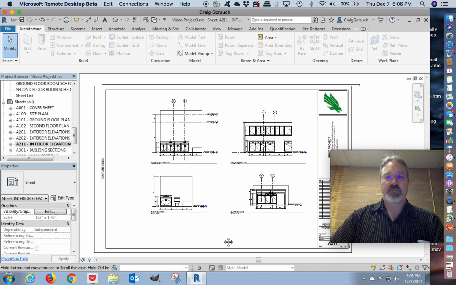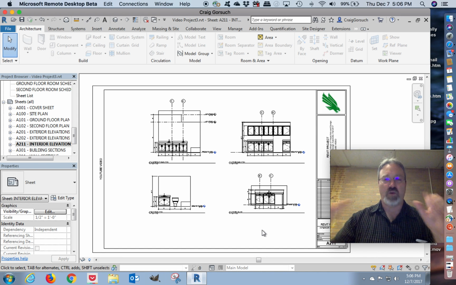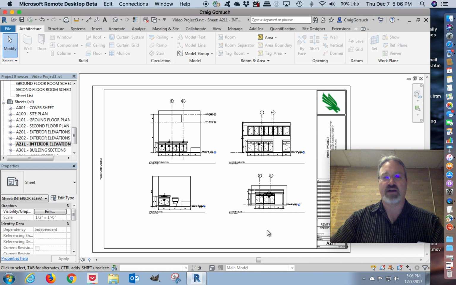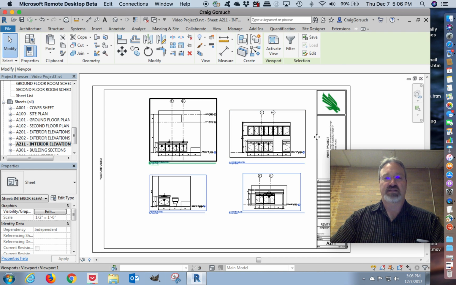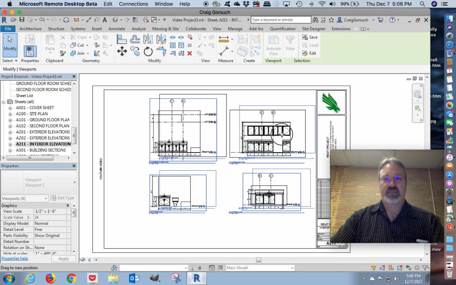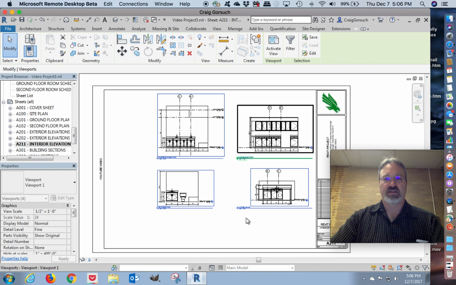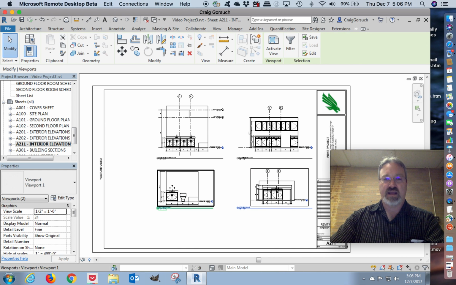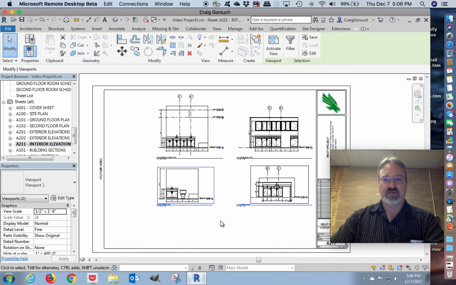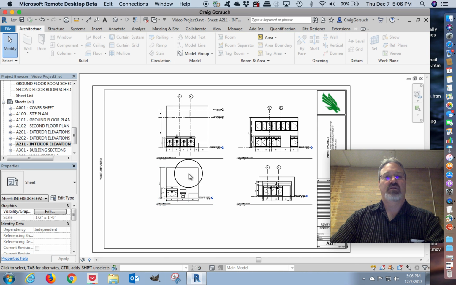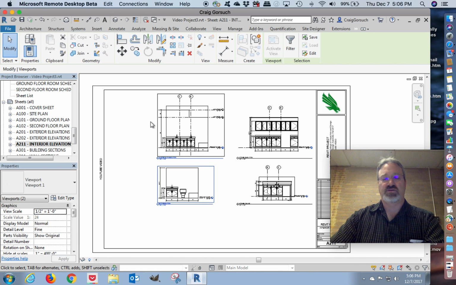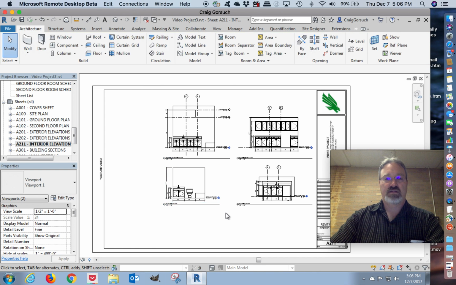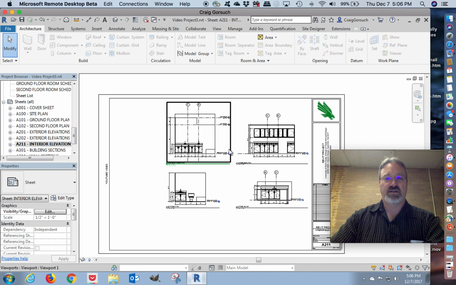It's pretty good. I think I like the way this looks. I think I want to tighten up the views just a little bit. They're kind of spread out. So I'm just going to select them all, and we're going to push them up a little bit into the upper right. I'm going to select these two, use my arrow keys to move those up. And then select the two of these and use my arrow keys to move these to the right. Now, it's kind of hard to see.